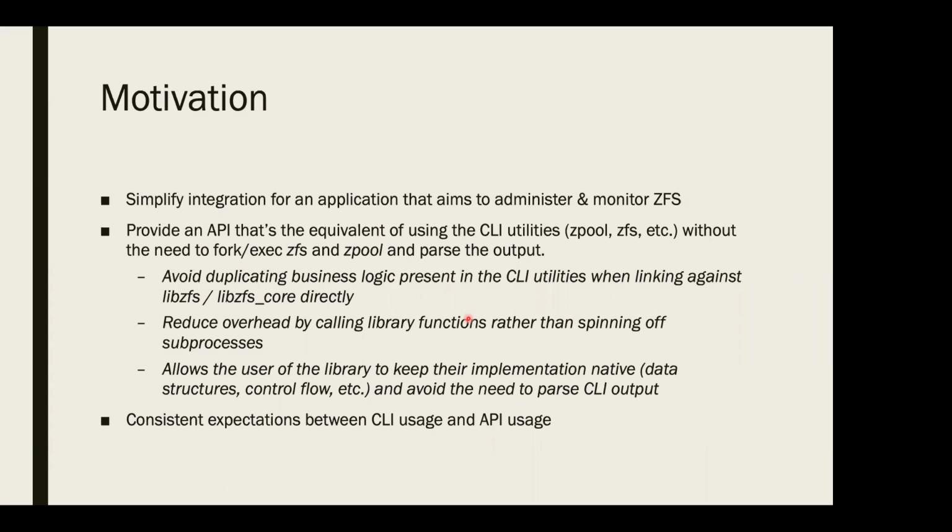And for me personally, I like to keep what I'm using usually native to the exact language I'm in and not shell out if possible. So this would be really great. One thing that's really cool would be very consistent expectations between what happens when you do a CLI command and exactly what happens with the API. This is very akin to what AWS has done with their APIs, that there's always a CLI and API equivalent, and you have a very common context as to what that means.